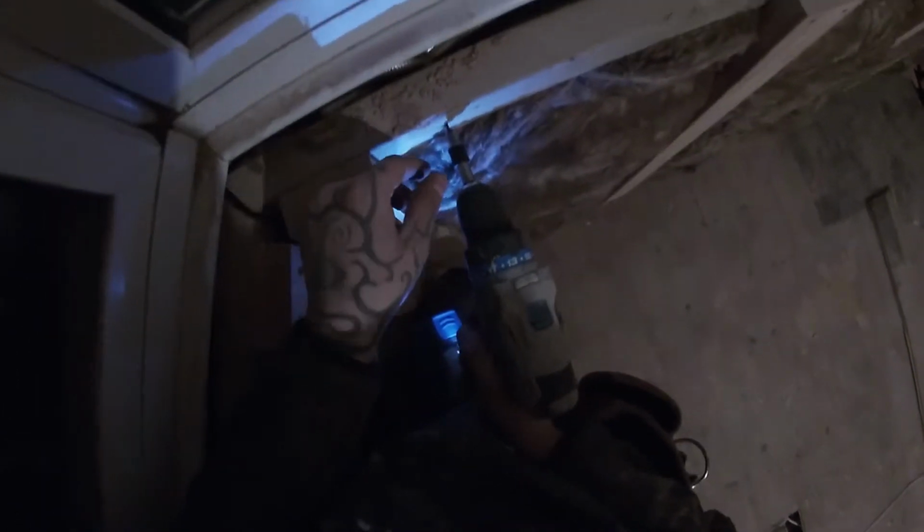Push it up, so we've got, see that straight angle? Straight there. They're too short, so we'll use that one. Okay, up. That's one.